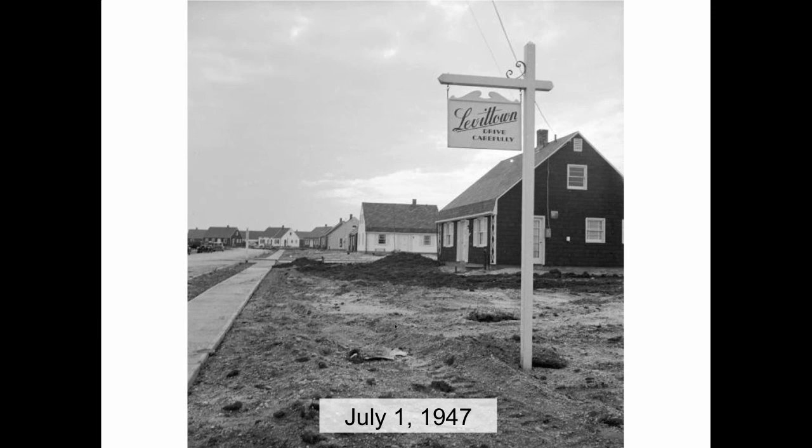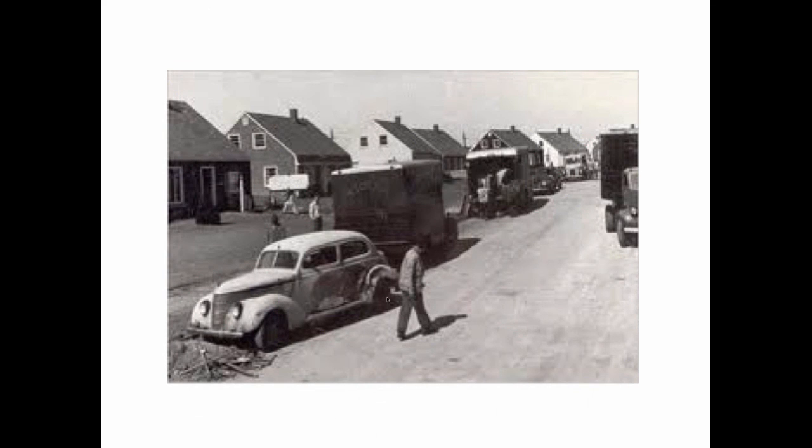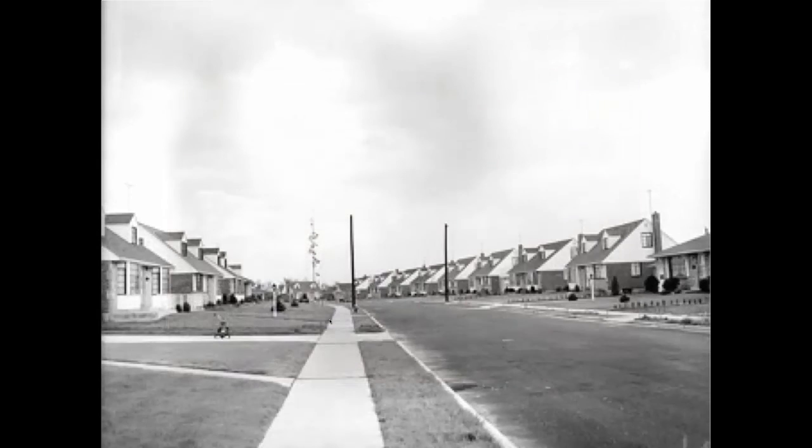So it opens up on July 1st, 1947, and they sell these first houses, and there's 17,000 of them there, and they're all basically the same, and everybody's moving in at the same time. All these GIs are coming back from the war, and they're going out there and they're all buying houses. Everybody's got kids. They're all moving into these houses all at the same time.